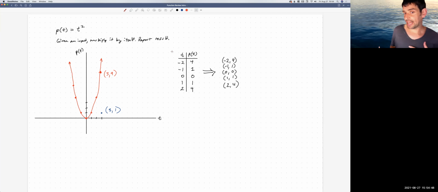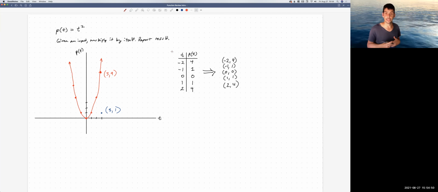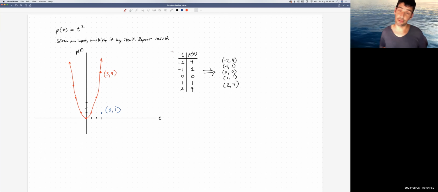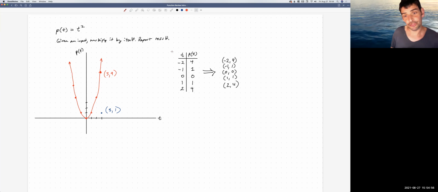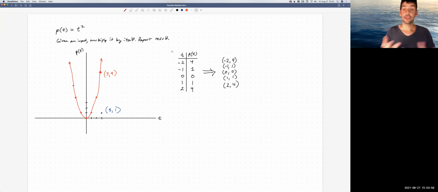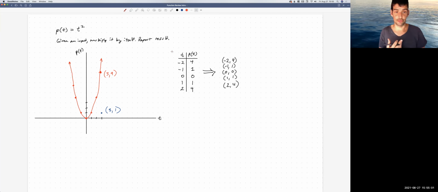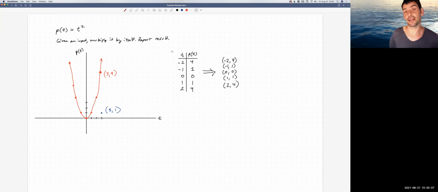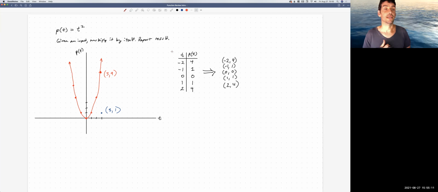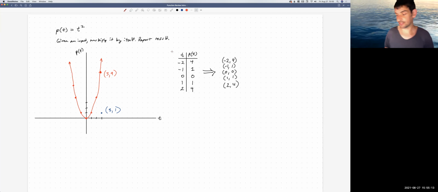Tables are not as useful for this kind of function typically, right? This function has an infinite number of inputs, and writing out an infinite table would be incredibly inconvenient. But sometimes, if we are trying to determine what a graph looks like, graphing a few points can start to help us get a sense of it, right? You can always fall back on that if you're supposed to graph something. You don't just have to remember it from somewhere in your past.